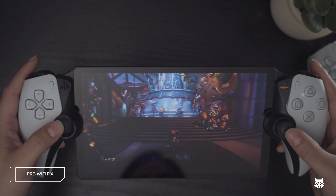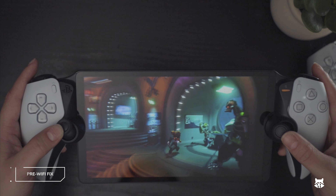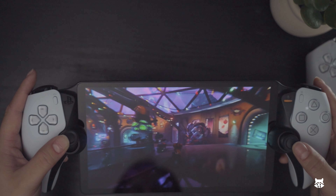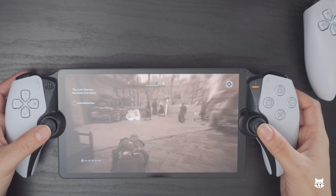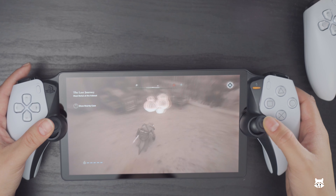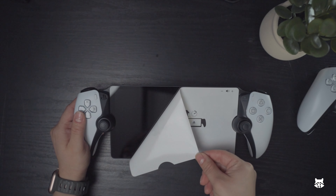So why did I return the PlayStation Portal? Well, let's first take a closer look at the device. Immediately, one of the things that drew me to the Portal was the screen — it's so much better in person. It really is a great size for portable gaming. The controllers are essentially identical to the standard DualSense controller that comes with the PS5, with only the difference being that the joysticks were a tad smaller on the Portal, something I actually preferred since I have smaller hands. But aside from the looks and feel, this device is rather simple — a shiny new device solely for remote play.